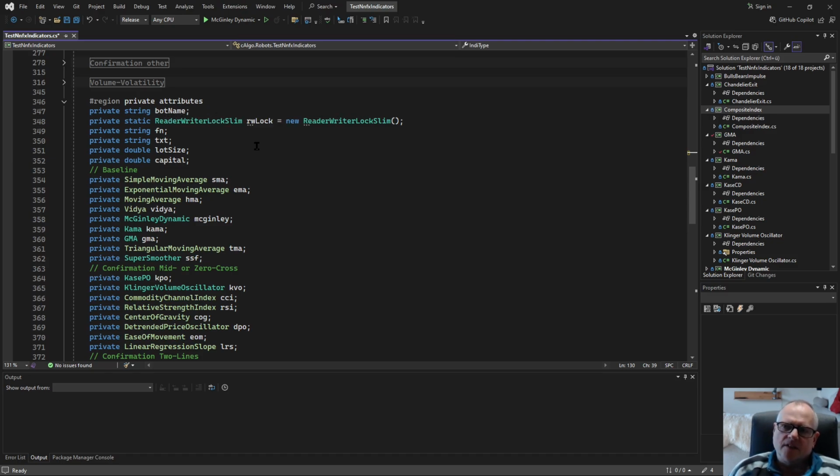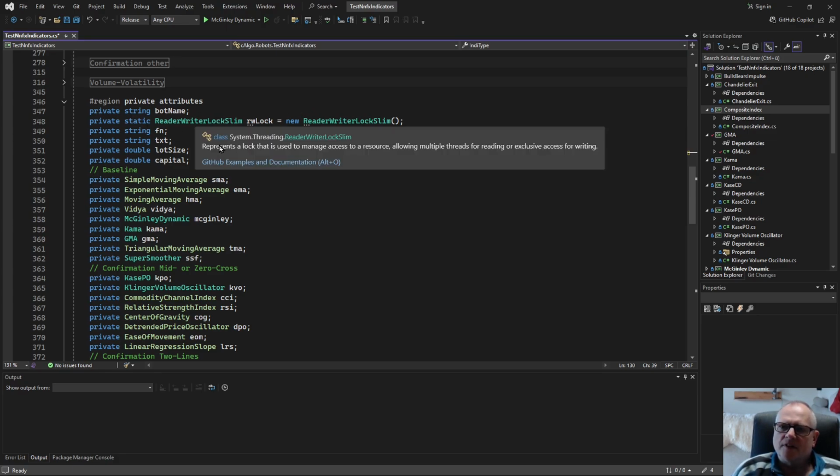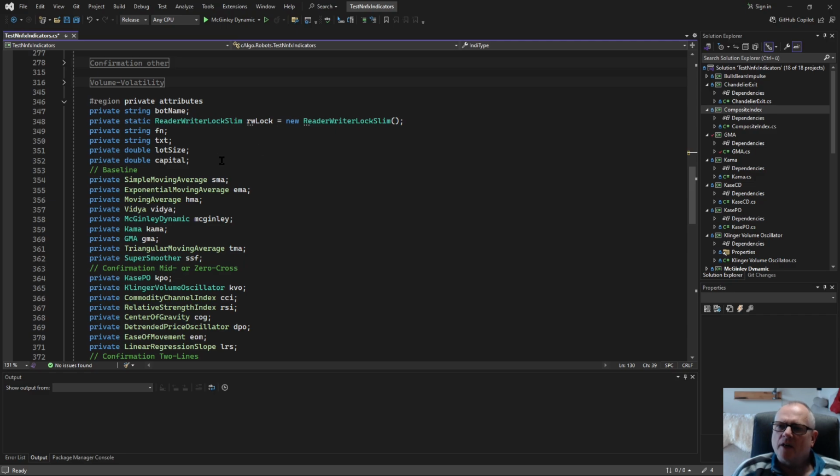And then because this bot uses asynchronous multi-threading, we need a read-write lock. We need this lock so that every thread can write in the same file. If we do not use this, every thread cannot write into the same CSV file, and we will end up with no entries. Our file will be empty.